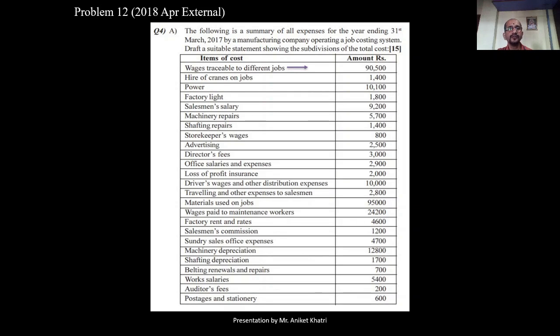First, wages traceable to different jobs, it is A. Hire of cranes on jobs, B. Power, E. Factory light, E. Salesman's salary, K. Machinery repairs, E. Shafting repairs, again E. Storekeeper wages, E. Advertising, K. Director fees, G. Office salaries and expenses, G. Loss of profit insurance.